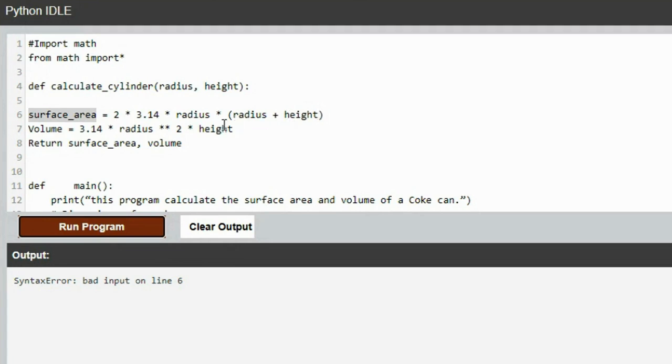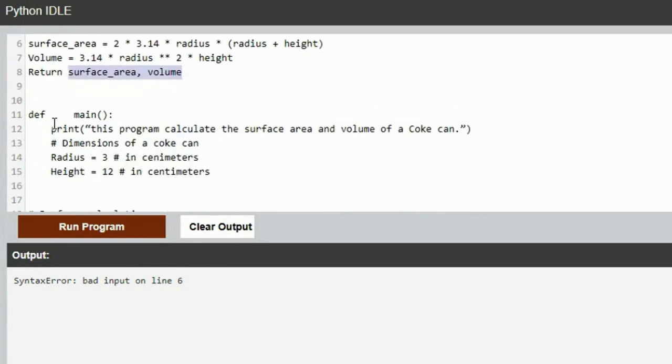Okay, well, I think the problem is right now it doesn't know what any of those are. It doesn't know what radius and height are. Volume is radius. What is this? Times? That's not how you square the radius. That was in our lesson. If you look in our lesson, it told you how to use the power function to raise something to a second power, and then return surface area and volume, because you're using this function.